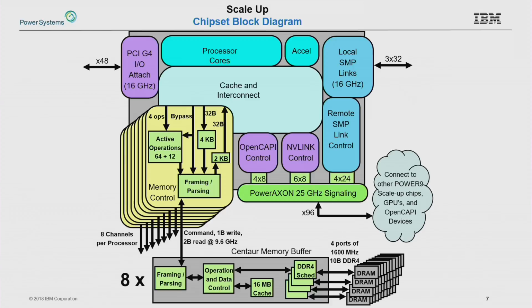scheduling. So for example, DDR is nice in that you can send an operation and it's non-destructive, right? You can go activate a DRAM device. And so the way our framing works, we can watch wires directly off of the deserialization. If we see a 1 in one lane, that means it's a read command. Before we've even checked the CRC, we start to bypass out our activate operation to DRAM. We know which bank it's referencing in the DRAM. We can look and see if that bank is busy or not. And then we can initiate an activate operation before we've actually even checked whether or not it's a valid command. And if it happens to be a CRC error, which is obviously extremely infrequent, then we happen to falsely activate a DRAM device, but who cares?